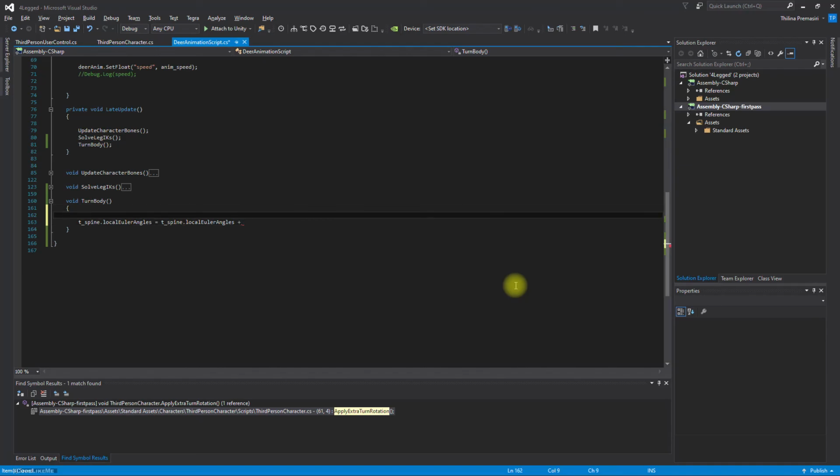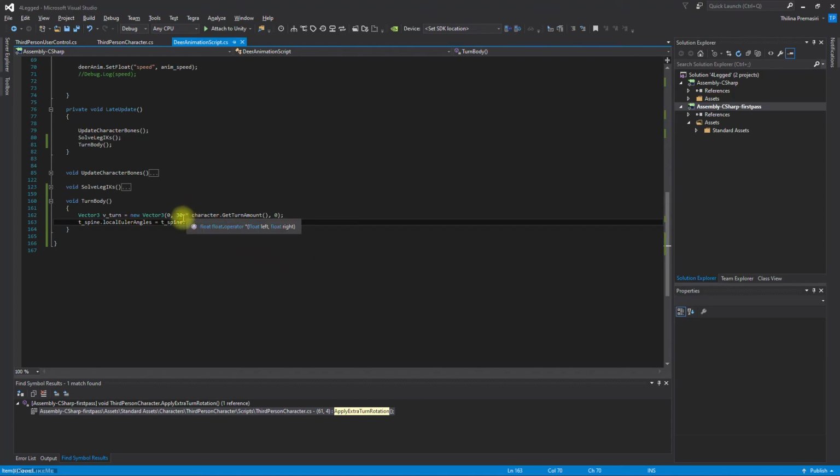Let's define a new vector. Return, here let's define it, new Vector3 0, 30 multiplied by character dot get turn amount, 0, and add return.